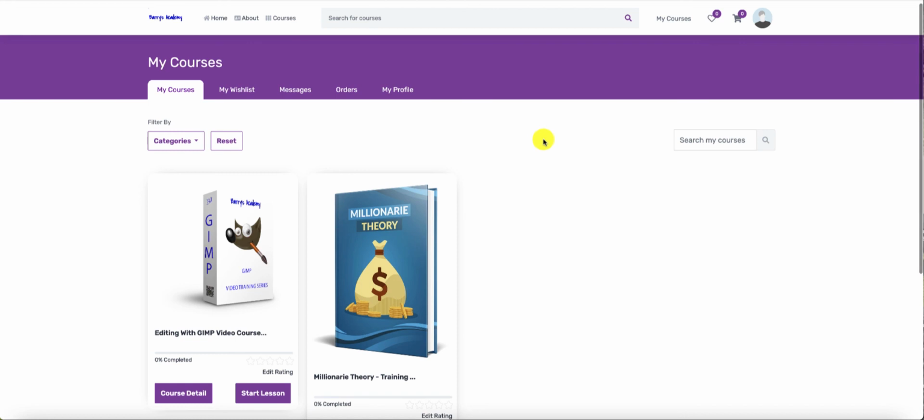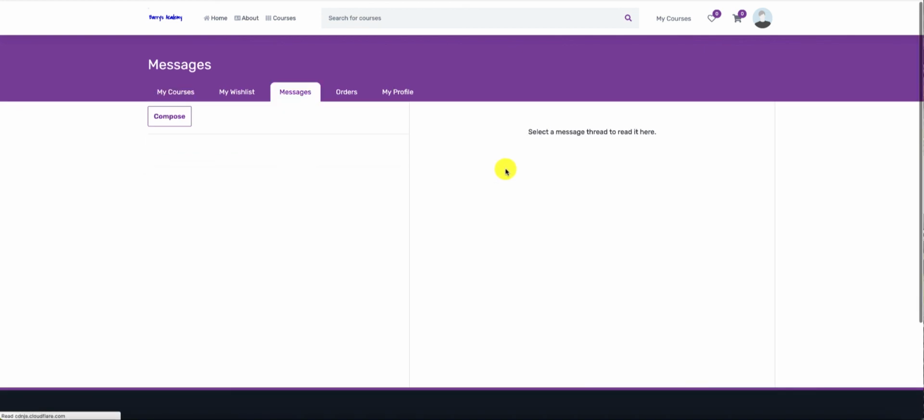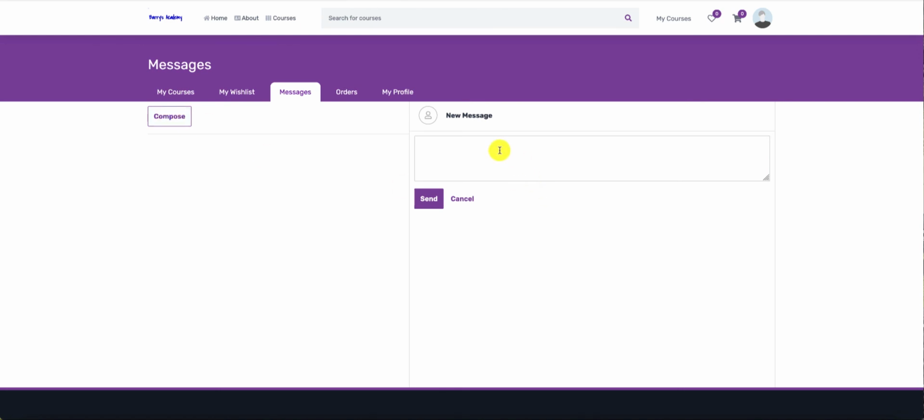Okay, so that is how to access your free resources, and it's exactly the same for any paid resources that you may choose to access. So if you have any problems, like I said, just go to messages, select on there, and just add your details into the compose message, send your message, and that will go directly to the support ticket desk, where we will answer and reply as soon as we can.